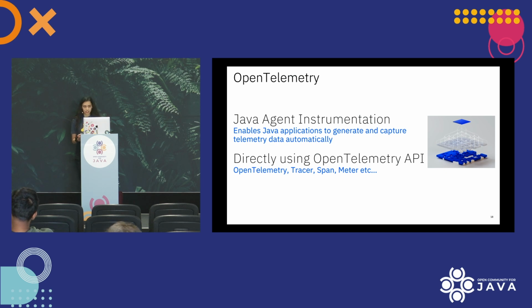So how do we actually instrument this and use it? OpenTelemetry has 2 big components here. You've got the Java agent instrumentation, which is really automatic. It's not too configurable, but you just attach it straight onto your JVM, and it will run as a sidecar collecting telemetry data for you, and then you can export the data. Or you can use manual instrumentation of the OpenTelemetry API and inject and implement things straight into your code using the OpenTelemetry API, so using the OpenTelemetry tracer, span, meter, the APIs I mentioned before.